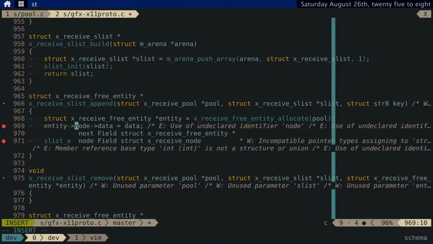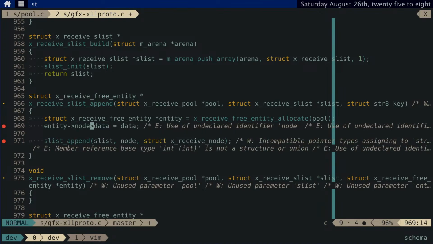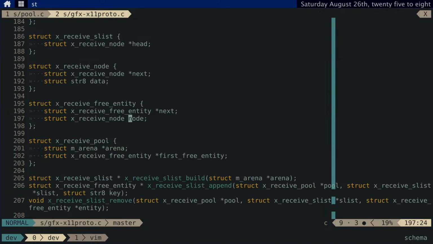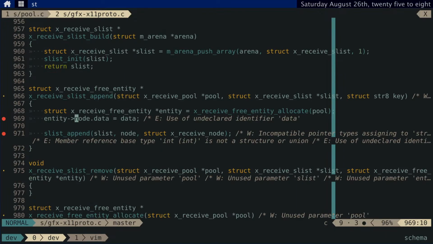And then we say entity next at the node. Get an undefined.